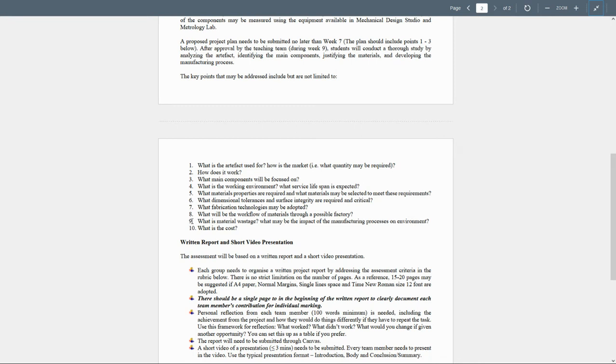Of course, the material wastage is going to be different from one manufacturing process to another. If I cast the impellers, then definitely we're going to waste a lot of material because most of the material is going to end up as slag. It can be recycled. But in the case of machining, it's going to have the higher manufacturing waste. If I can do it by 3D printing or by metal sheet work, of course, I can recycle every wasted material. The highest waste is going to be in the case of the machining processes.